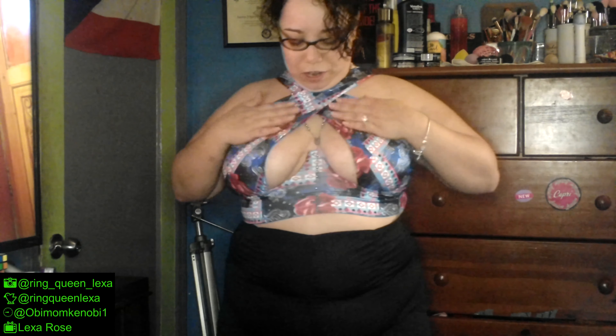Now that we've tried everything on in this bag, we still have one more top, but I've got a couple more shorts in the next bag. We're just gonna open that one up and try them on with this top. So this is the 2XL version of this top, and since I already tried on the 2XL version, I'm pretty sure you don't need to see what this pattern looks like. So I am wearing the 1XL version, and I think it personally fits my boobs better — I should've gotten it in the 1XL.